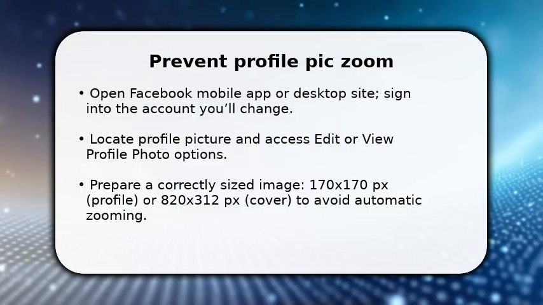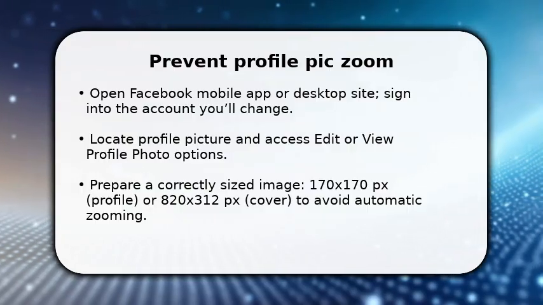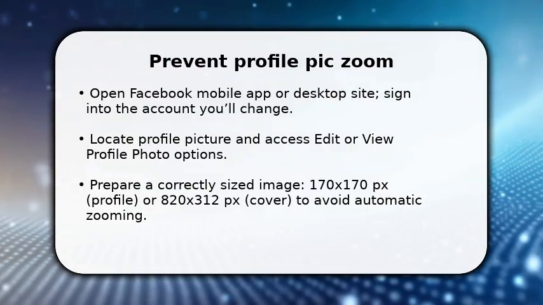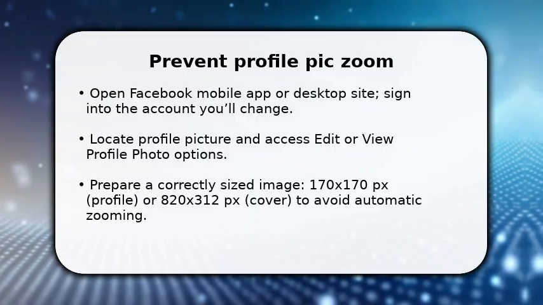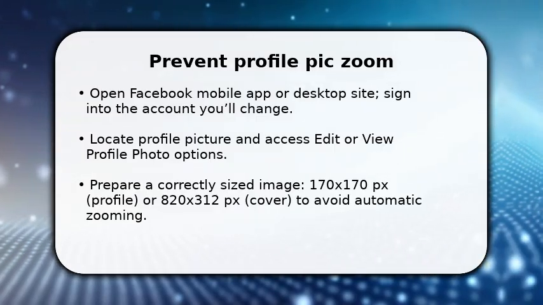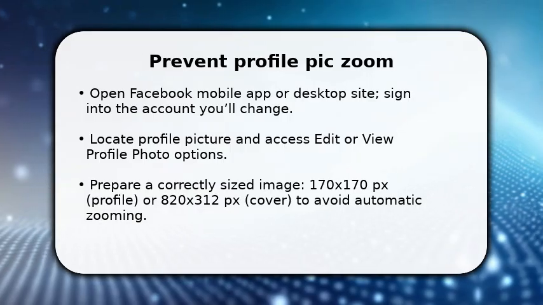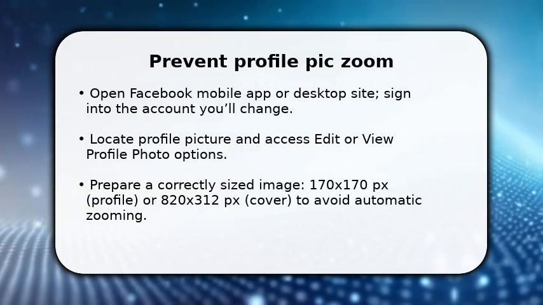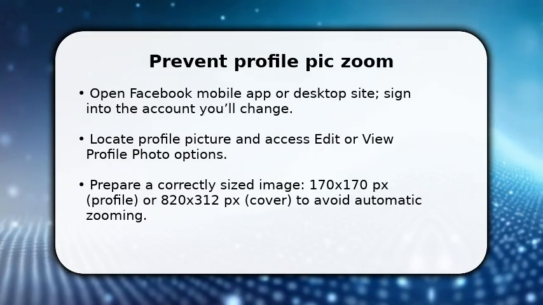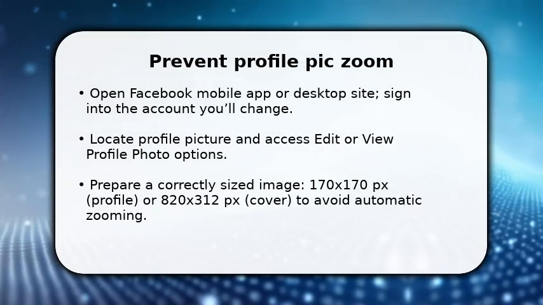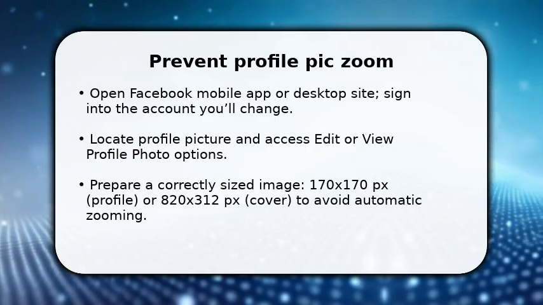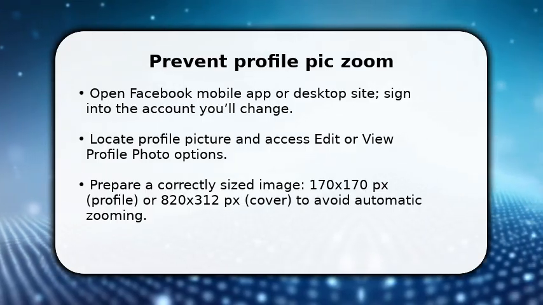You're starting by stopping Facebook's automatic zoom. Open the app or desktop site and sign in, then go directly to your profile photo settings. Once there, choose Edit Profile Photo instead of tapping the enlarged preview. Upload a new image already cropped to Facebook's recommended dimensions so Facebook doesn't rescale it. Make sure to save changes and wait for the preview to refresh.